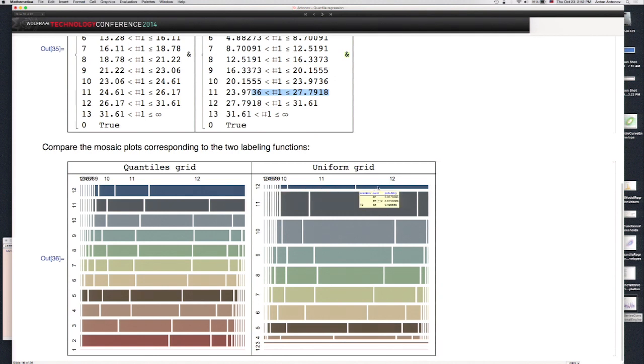When we are at 12, I can see that the probability to stay at 12 is in this one, sorry, this one. The probability to stay there is 49%, and it's 45% to go to 11. So this is more or less similar to what we observed with the grid plot of distributions.